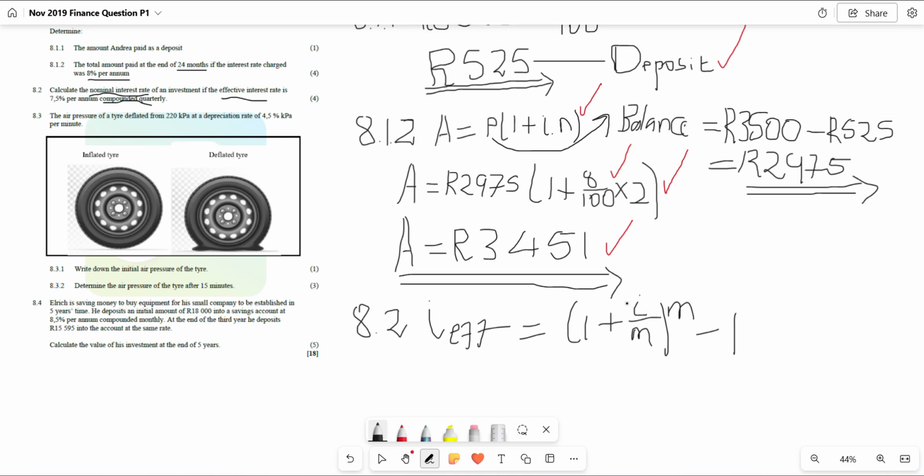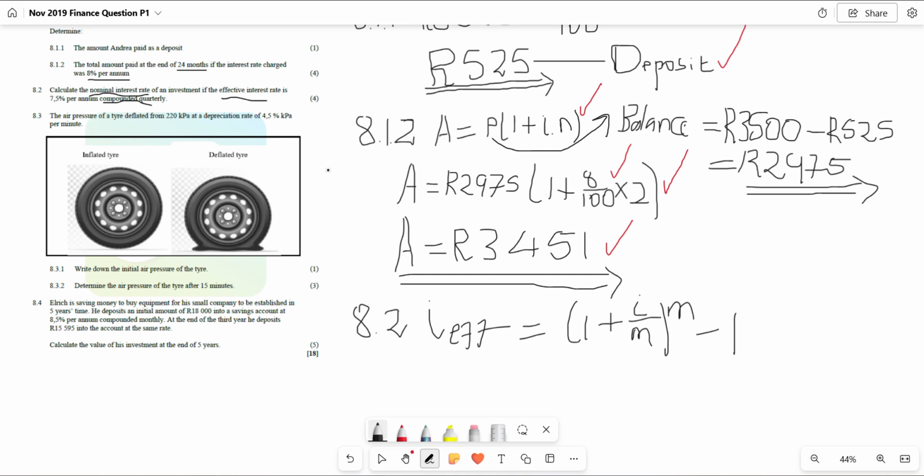Then the I inside the bracket there, that is called the nominal. In this case, we are looking for this I that is inside the bracket. Where we see the M and the M, it is the compounding period. That's why here we have what is called compounded quarterly. Where we see these two M, that's where we are going to substitute our compounding period.